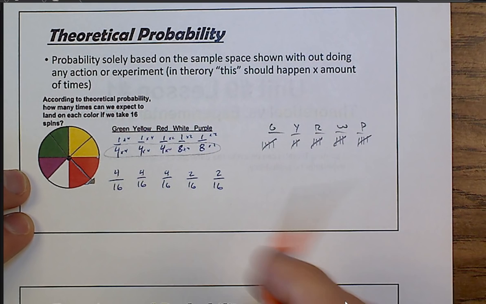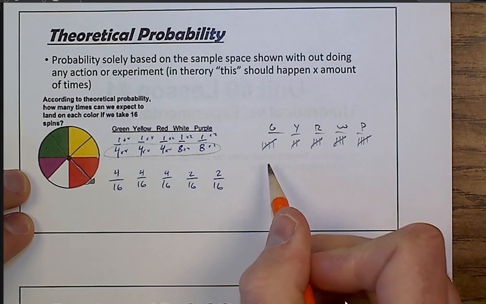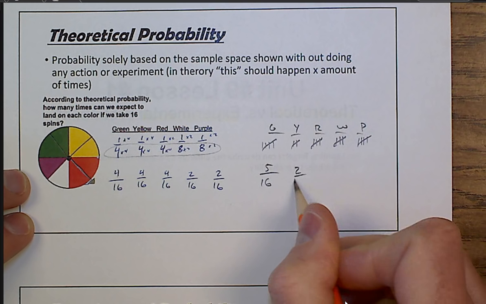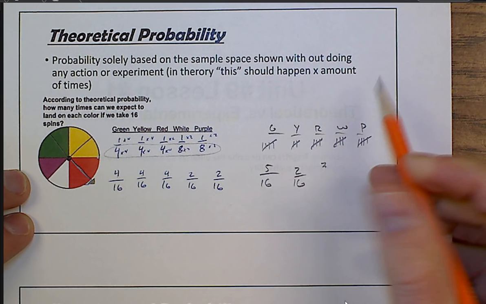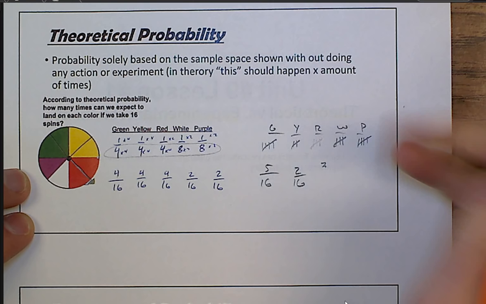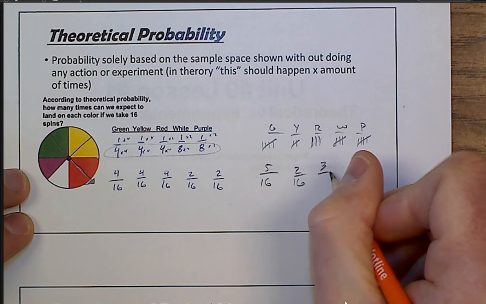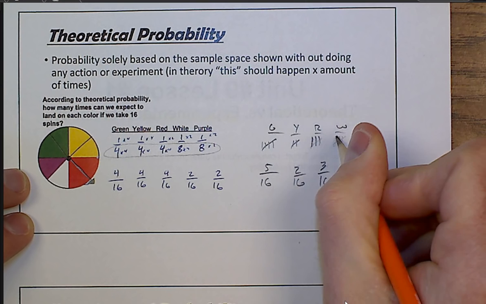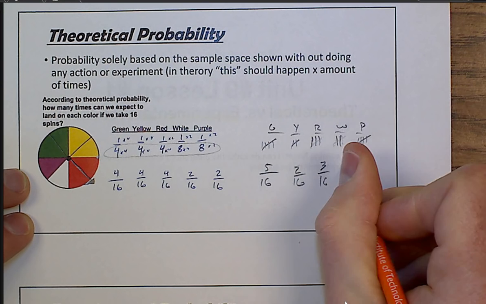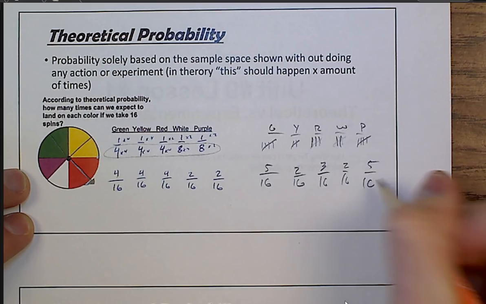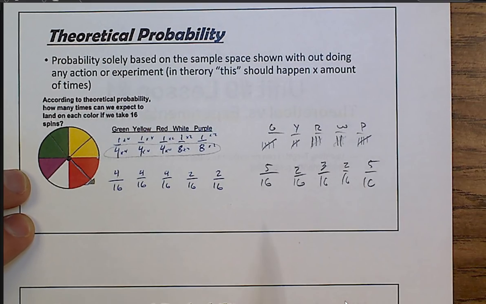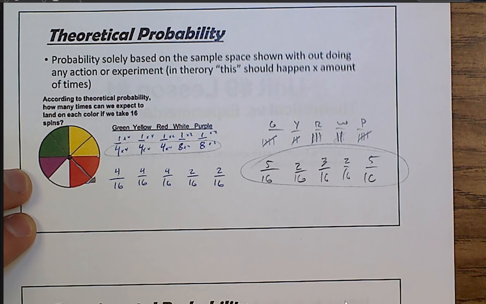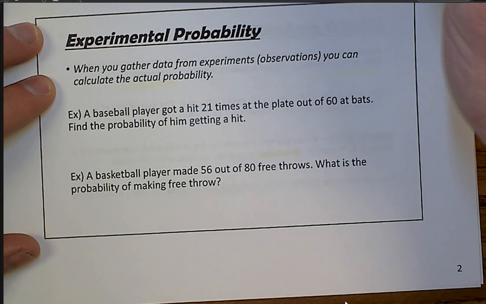I know that's not 16, I'm just making an example, but let's say 5 out of 16 times it was on green, and 2 out of 16 was yellow, and then I did 3 and I put a cross through it there. 3, so 3 out of 16. I put a tick mark through all of those. Let's do 2 there. All right, so 2 out of 16 for white, and then 5 out of 16. So if we actually did the spinner 16 times, this would be an example of experimental, what actually took place, versus theoretical.